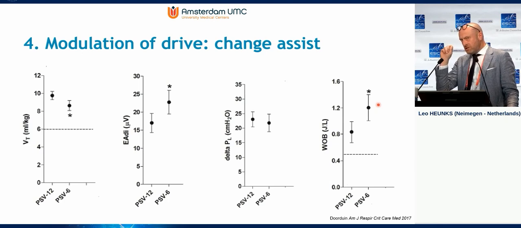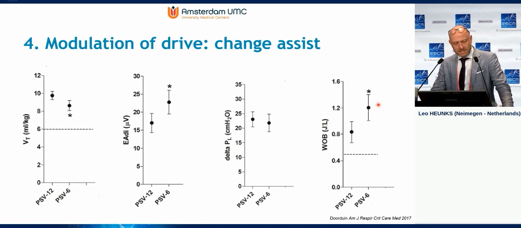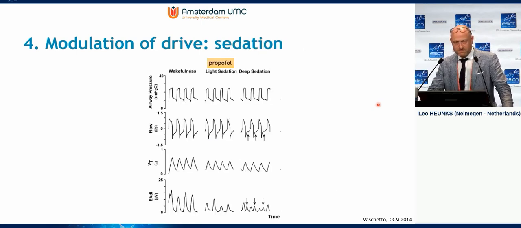So just in patients with a high respiratory drive, reducing the level of inspiratory support might not always be a good idea. And if you do it, I think it's reasonable to monitor the diaphragm effort, using the esophageal balloon, for instance. So if changing support doesn't work, probably sedation, right?